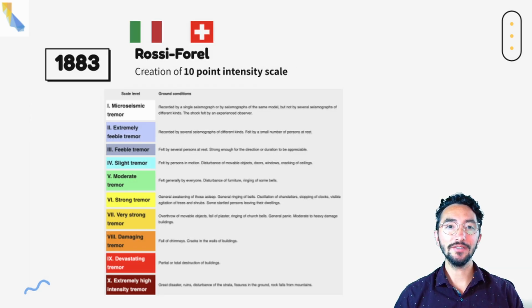Now, intensity scales are qualitative. They rely on people giving verbal descriptions of what they saw or what they felt to describe the impacts or effects of an earthquake. These can still be used, though, to map out where an earthquake started, because if you were to talk to enough people, you could probably, through mapping out the responses and the intensity scale, determine where was the largest intensity, and therefore, where was the source of the earthquake.